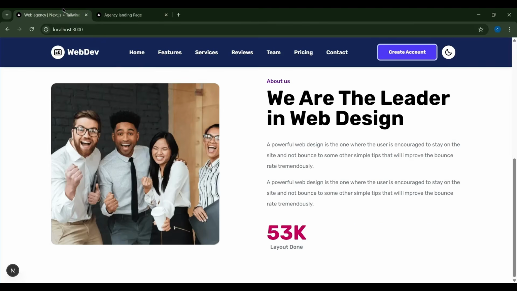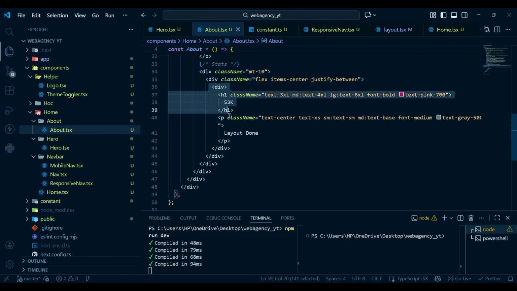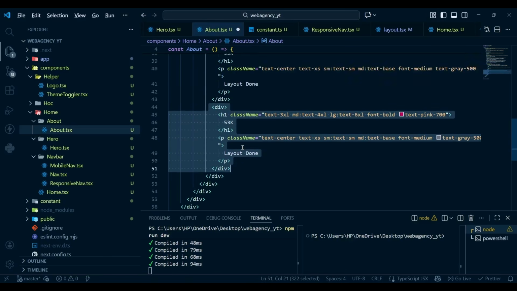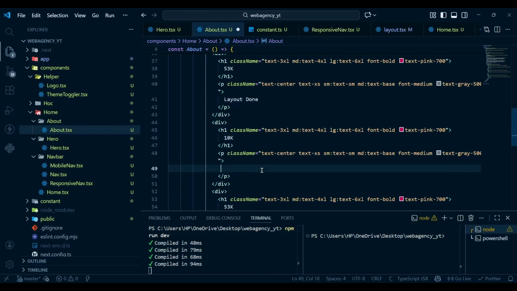Next we have these two. So what I'm going to do is I'm going to copy this two more times. And then for the second one, we're going to use 10k, and the text here will be project done.